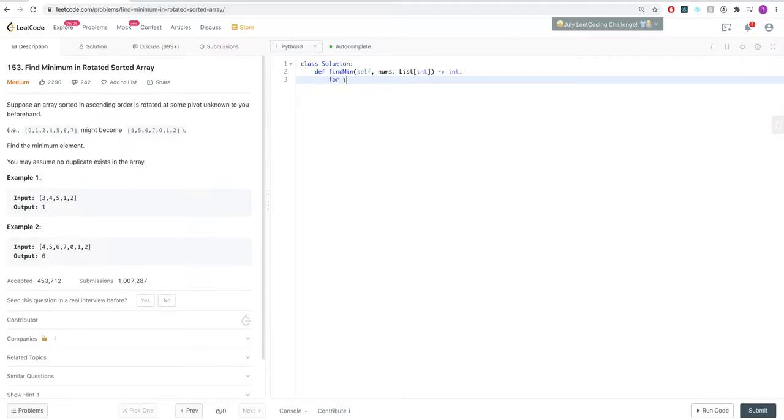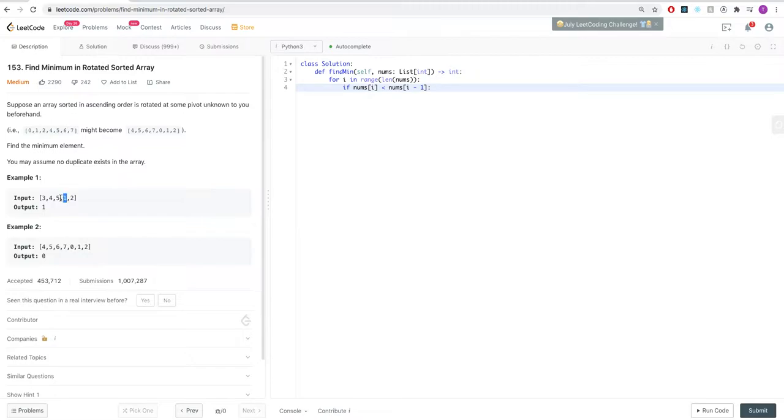So you can just loop through it. You loop through the range of the length of nums. And then you can have a check that says, if nums of i is less than the one before it, which it should never be, right?